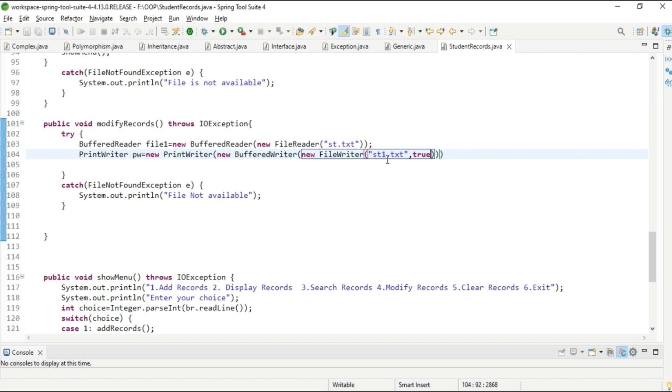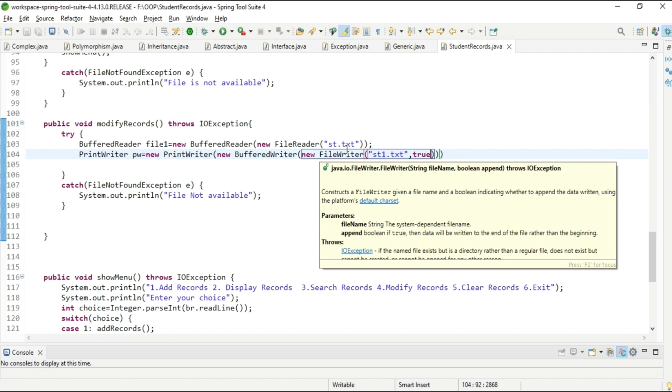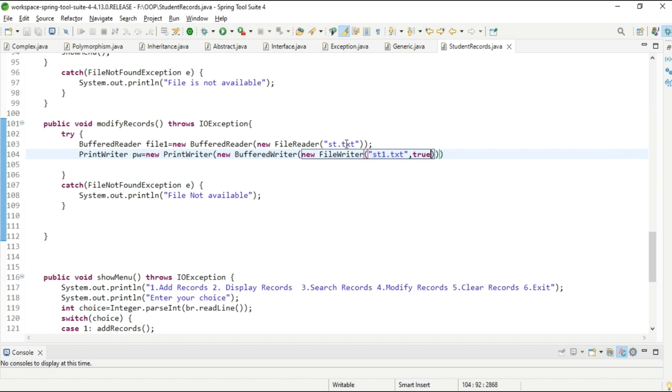After that the fourth record, as it is, we will store inside st1.txt. Now st1.txt consists of updated records and st.txt consists of old records. We are going to perform every operation on st.txt, but st.txt currently consists of old records. So what do we have to do? We have to delete st.txt and rename st1.txt to st.txt.